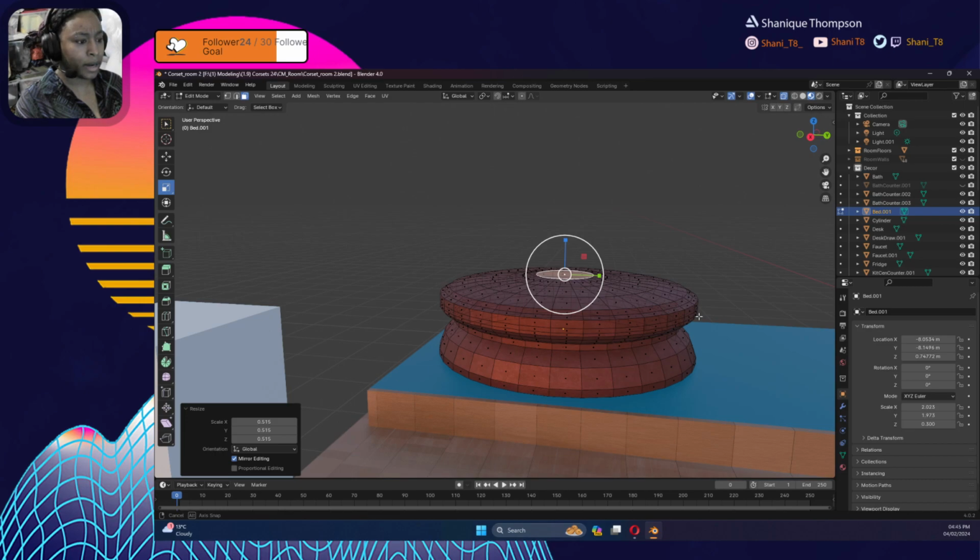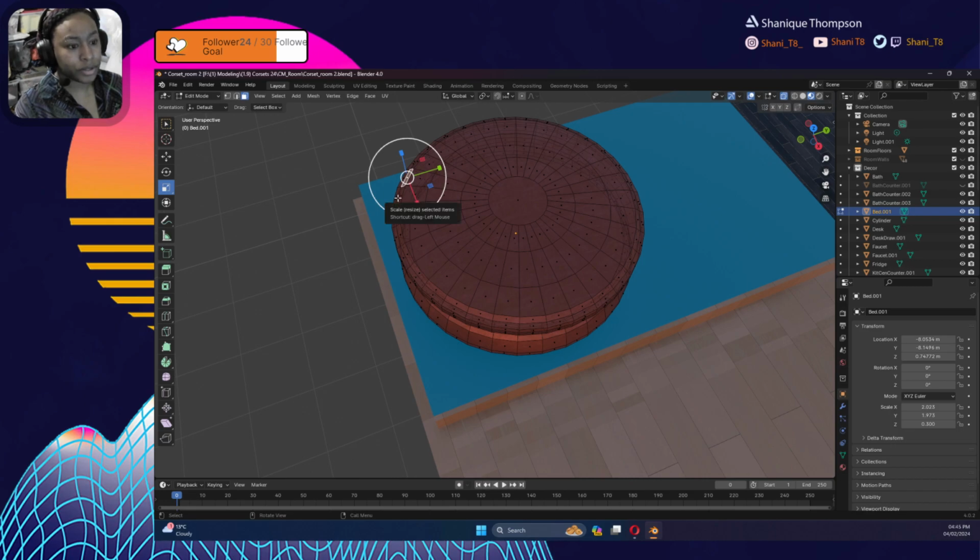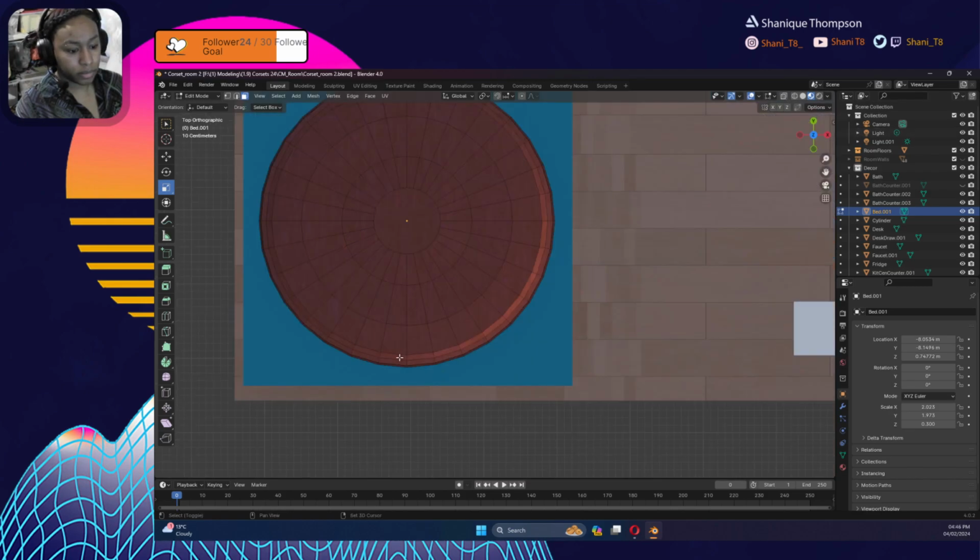Okay, so now I know where I want to be the front and the back. I'm going to turn this off because that's going to overcomplicate it if I don't.